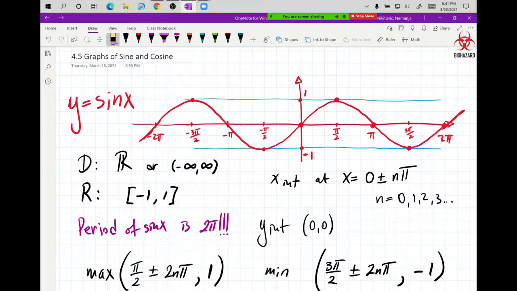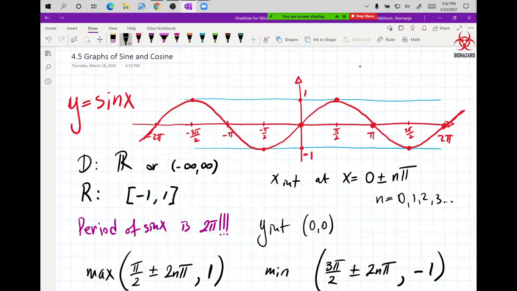Now, I did include this notation of plus n pi, just to show that there are infinitely many of these x-intercepts, and that n pi is simply n taking on values of 0, 1, 2, 3, 4, and so on, and that will represent each one of the intercepts here. So if n is -1, then we are talking about this intercept here. Actually n equals 1, and then you pick a minus from the formula, so there will be a negative pi right there.